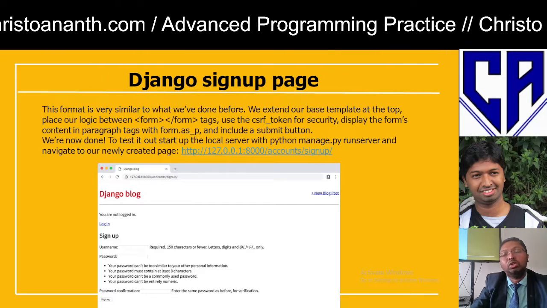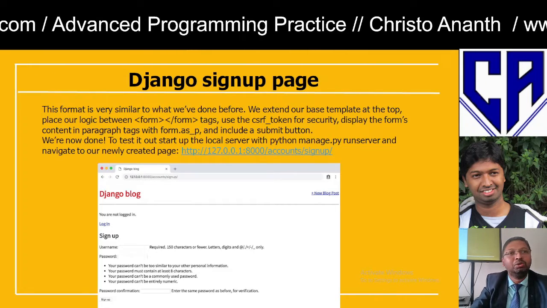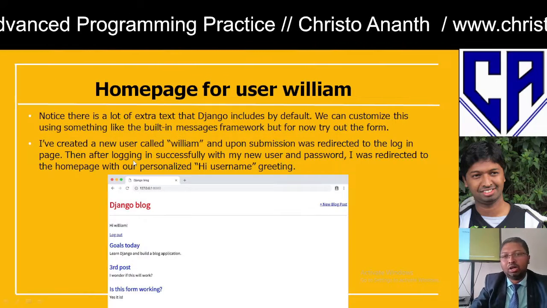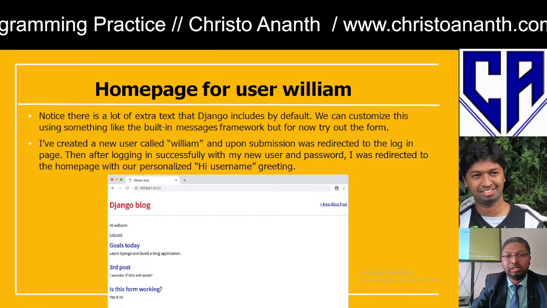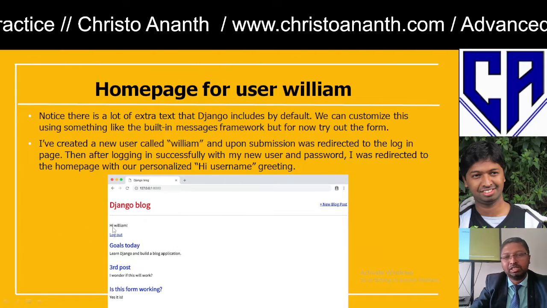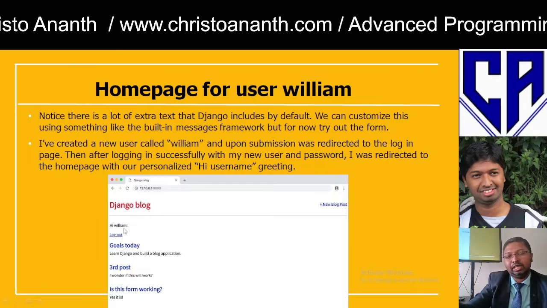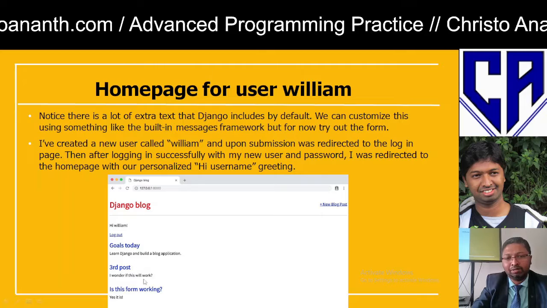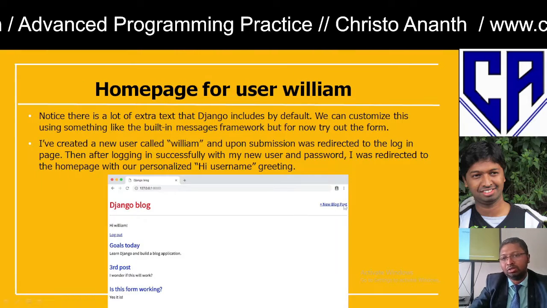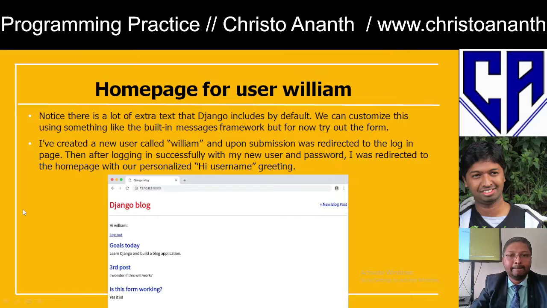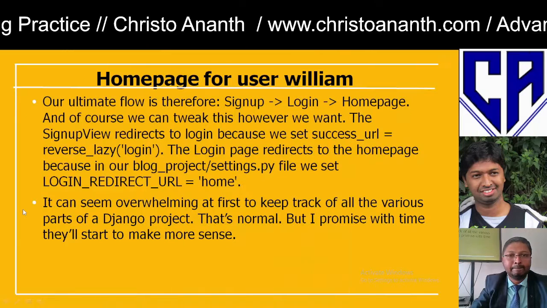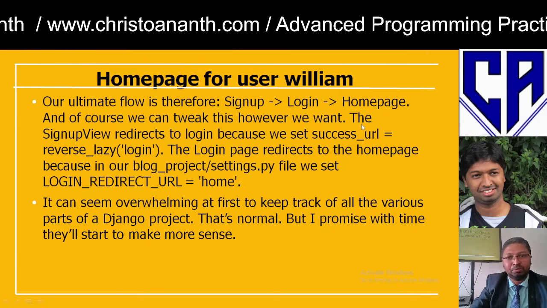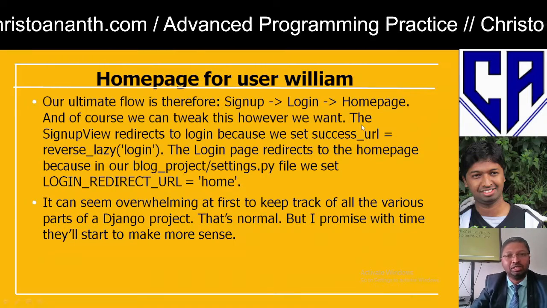Once you create a super user, then you can go with the login button. So this is the home page for one user. Here they have named it William, so it is displaying it as hi William after William signs up. So we'll have hi William, logout, and we will have three blog posts, and you have a new blog post link on the right. So it is actually sign up, and then you go for the login, then you go for the home page. So it's a more authenticated feature that we'll get.